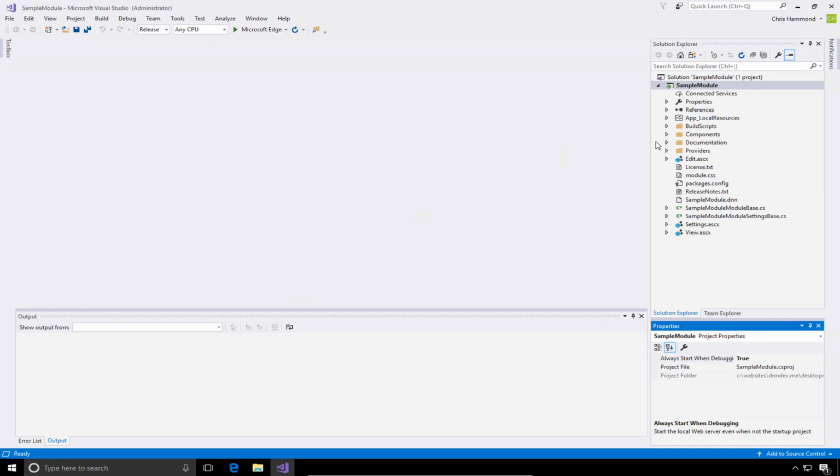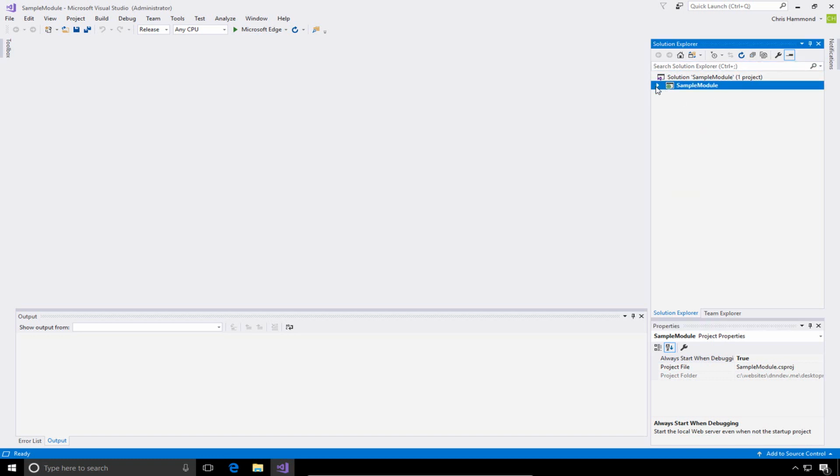So we'll switch back over here to Visual Studio now and take a look at what this module actually is. So within the solution for this module, we have a simple project called sample module. So there's a single project here within the solution. The way we created the module and the solution in the last video, they are both in the same directory. They're in the desktop modules sample module directory.